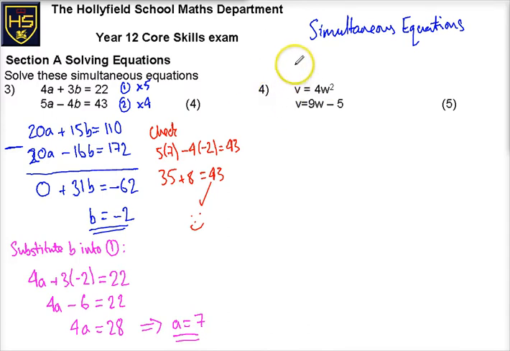This one's a little bit more tricky. So this one over here, you can see this one's kind of a linear equation. We've actually got a quadratic equation here, so we've got a W squared. So it makes our life a little bit more difficult, even. Now, there's a couple of ways you can do it. Sometimes you can rearrange the equation and substitute in. I'm going to make - well, if both of these expressions, if this and this are V equals, then it must be the same thing. So 4W squared must be the same as 9W minus 5, only because you can see that both these Vs are single Vs on their own.